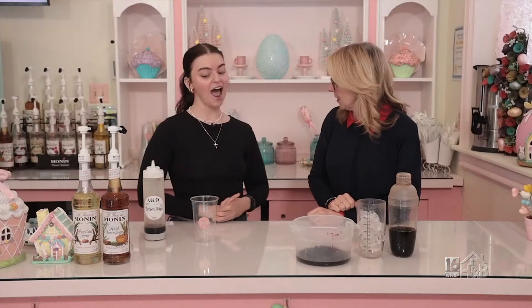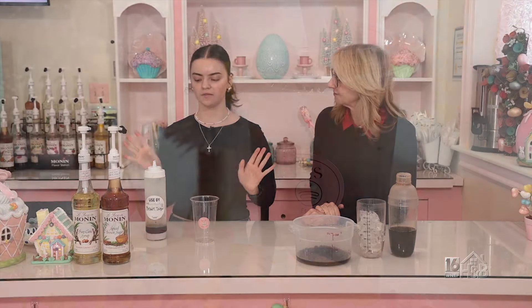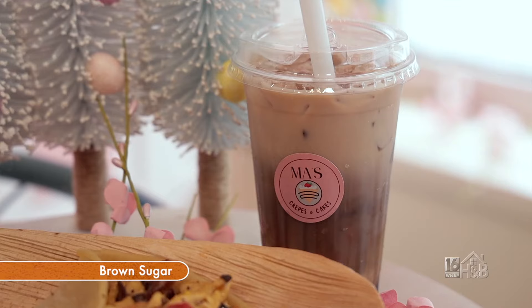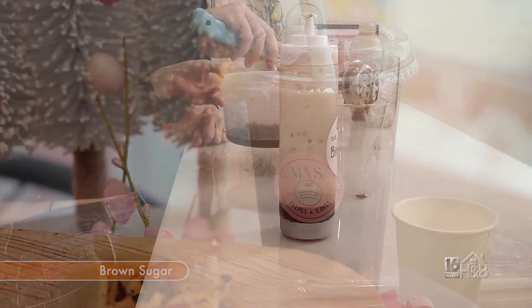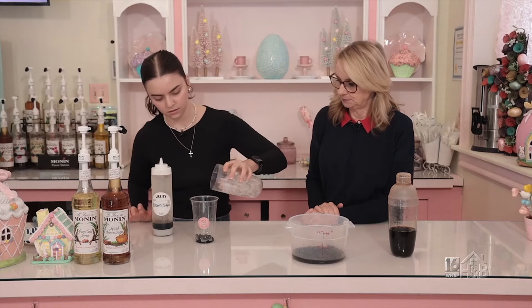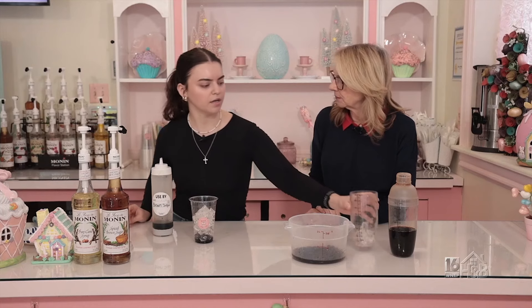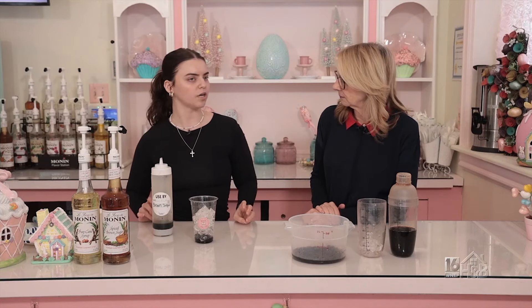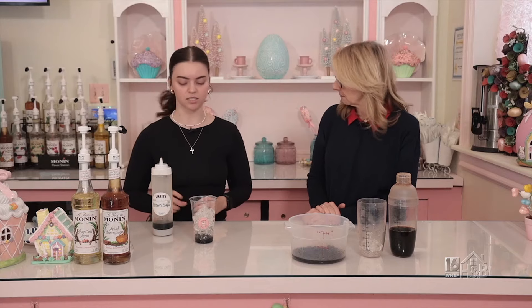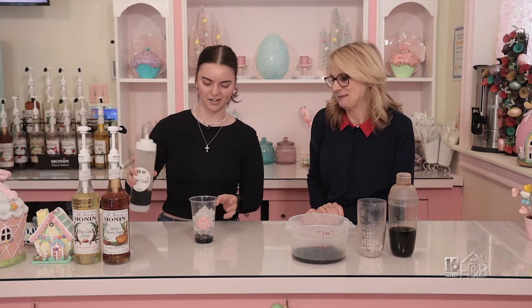We have one more drink for us. This one is a very sweet one — the crowd loves it. It's called a brown sugar boba. You'll probably get this literally anywhere, so it's a very popular one. We're going to first start with the bobas and then do the ice. How long do they have to soak? The boba soaking is actually a really long process — they cook for about 40 minutes and then sit for about 20. That's what really makes or breaks your boba — the texture and everything.